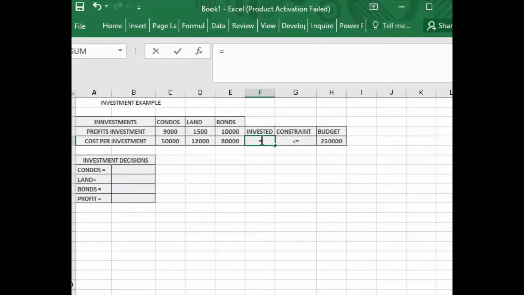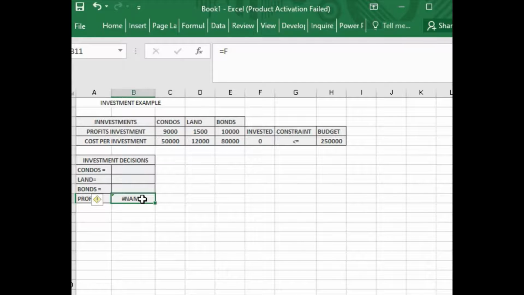Now, invested is equal to C5 minus B8 plus B5 minus B9 plus E5 minus A5 times B10, equals 0. It is 0 for the meantime because the model has not yet been solved.